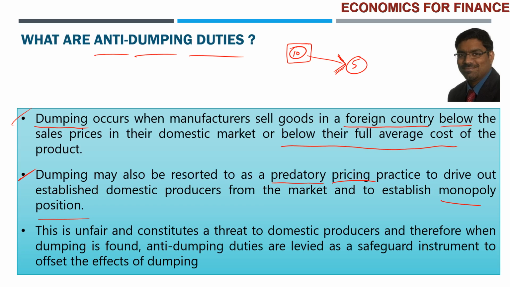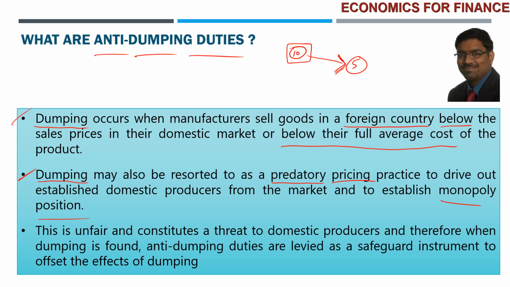And when they started, for example, if you take Xiaomi as an example, Mi phone, what is popularly called, they started with such kind of predatory pricing, very low price and too much quality at that time. So naturally, that has disturbed many competitors, including some of the domestic producers in the market. So that's a kind of predatory pricing. Every country will do that, every manufacturer will try to do that to get a maximum market share in another country. But if it is evident and proven that it is intentionally done, then it is definitely dumping.